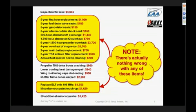The majority of them were recommended replacements on a time-directed basis. 5-year this, 500-hour that, 6-year, 4-year, 2-year, something else. But there wasn't anything wrong with the hoses or the gascolator seals or the aileron rudder shock cord or either of the alternators or the propeller. All those things were working just fine. It's just that in the manufacturer's maintenance manual, there were recommendations to replace or overhaul those things at specific time intervals. And that represented the lion's share of this $25,000 estimate.